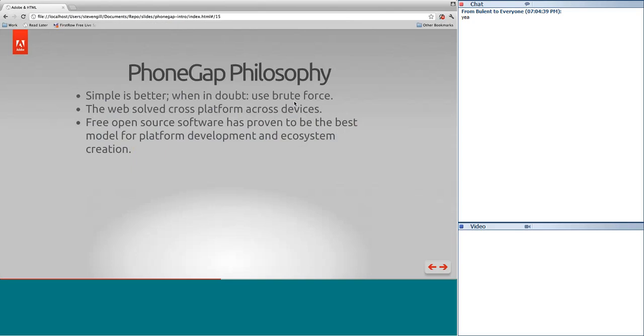Simple is better. Okay, so I've just talked about this. There are a few other things that we want to touch on when we talk about the PhoneGap philosophy. Our goal with PhoneGap when we started, and still is, is for PhoneGap to not exist. We wanted the browsers to have the abilities that PhoneGap gives it. We want the browsers to have access to your camera or other APIs. Now there are security issues with that, and that's one of the reasons why you haven't seen things like your camera and your contacts being accessible by the browser.